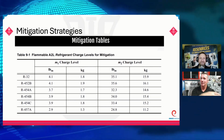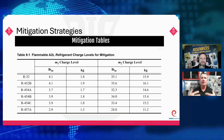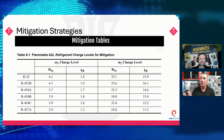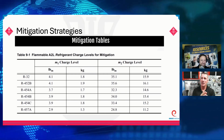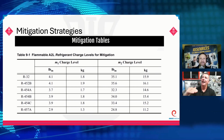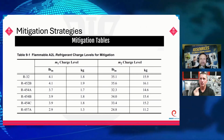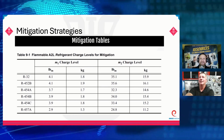So what is mitigation? Well, we've already talked about that in the gas appliances. So let's think about that from a refrigerant perspective, okay? I did this sequence of operation to mitigate any potential gases, that A3 natural gas or propane in our gas furnace. So what would we want to do as a procedure for when we go into the state of mitigation? The state of mitigation would be, okay, I have approached and I have met my lower flammability limit of this particular refrigerant. My sensor has detected enough that I should change my state to a soft lockout, and I should have a sequence of mitigation. So let's all think about that, okay?